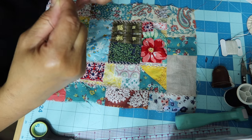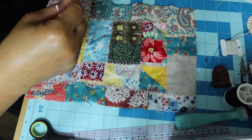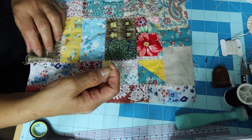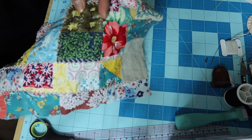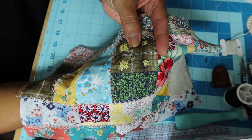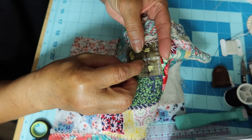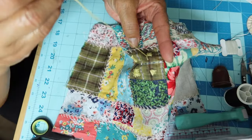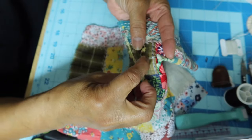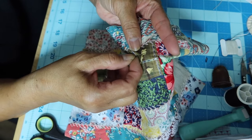Let me tie a knot on this working thread. Sometimes I have a hard time putting the thread through the needle; this time I'm having a hard time putting a knot. All right, here we go. I'm looking for a V-shaped form basically — you can see I kind of outlined it a little bit, then I tuck it and come back, then go on the opposite side and bring it back to the center.